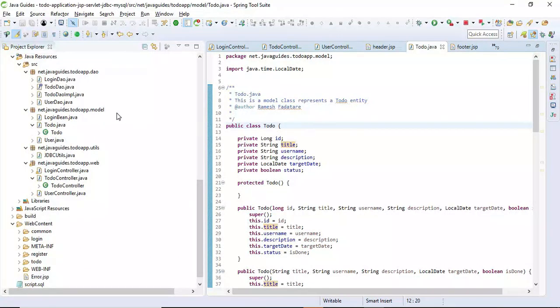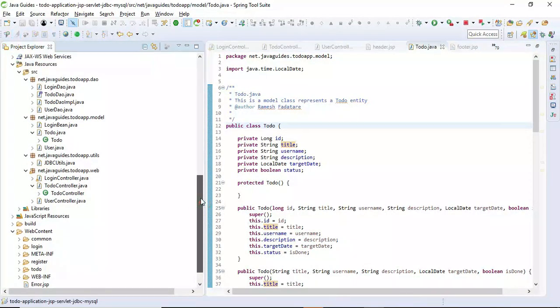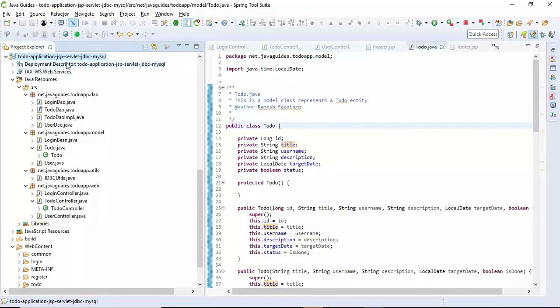Alright, so here I already have the Todo management application in my Eclipse IDE, so you can also download it and import it in your Eclipse IDE. Alright, let me walk through the source code so that you can get some idea, and you can refer to the write-up tutorial and create this application from scratch. Perfect. So first we need to create a user registration module because a user must register to the Todo management, right?